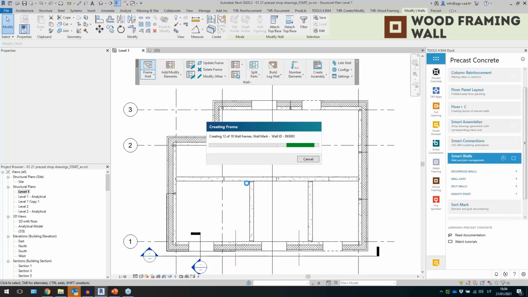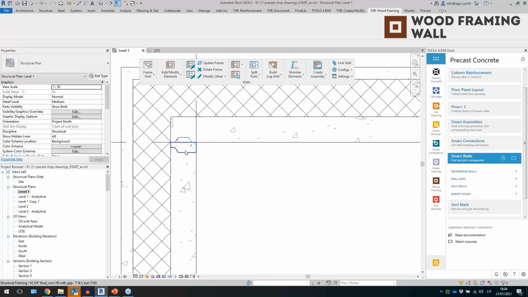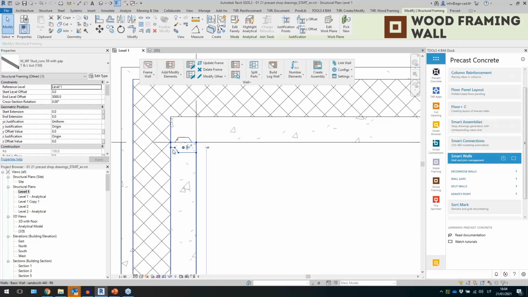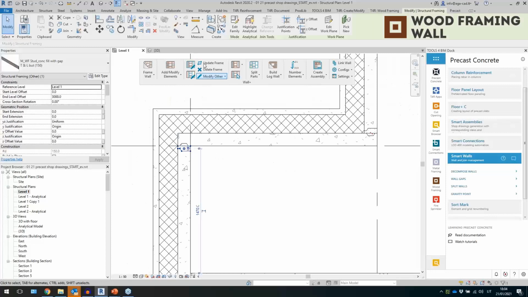Let's continue to insert them, and then I will show you how it looks in the configurations, and maybe zoom in a little bit to take a look. All right, so that's a structural framing element, which I can make any kind of section, right? And I'll show you the configuration.